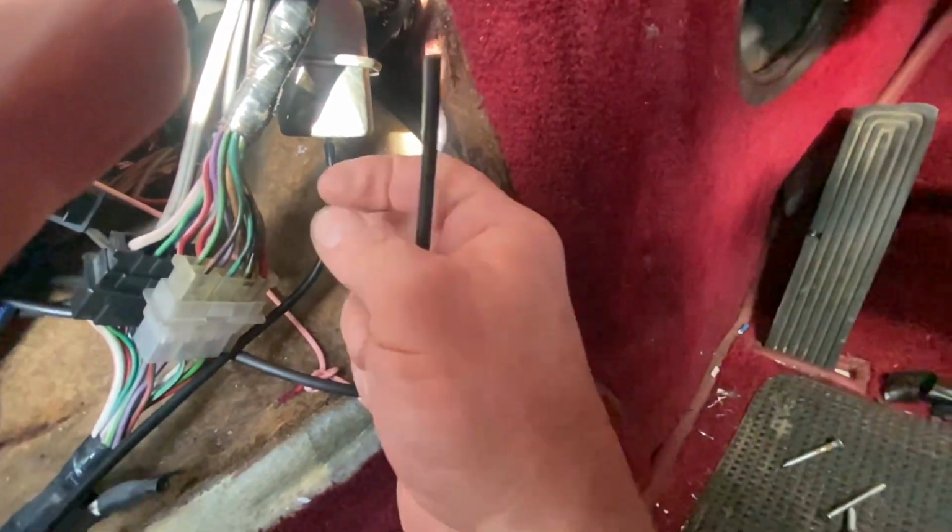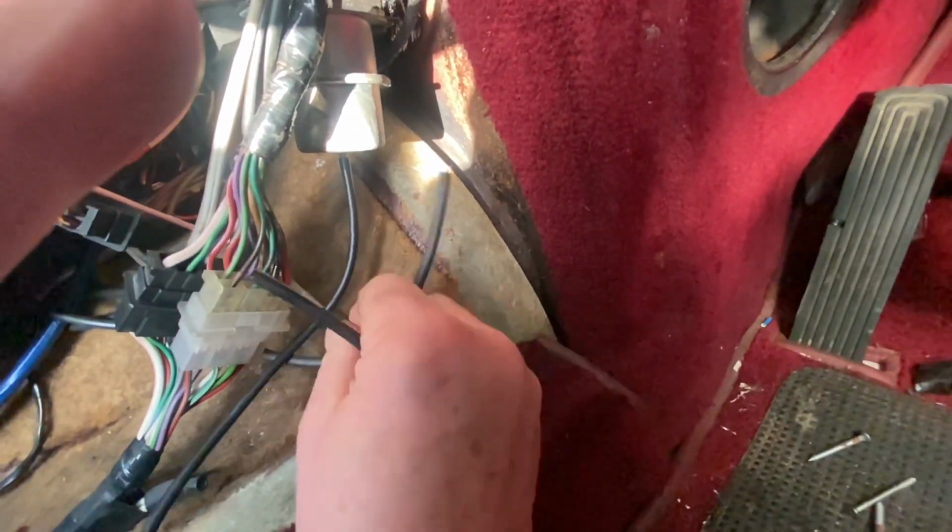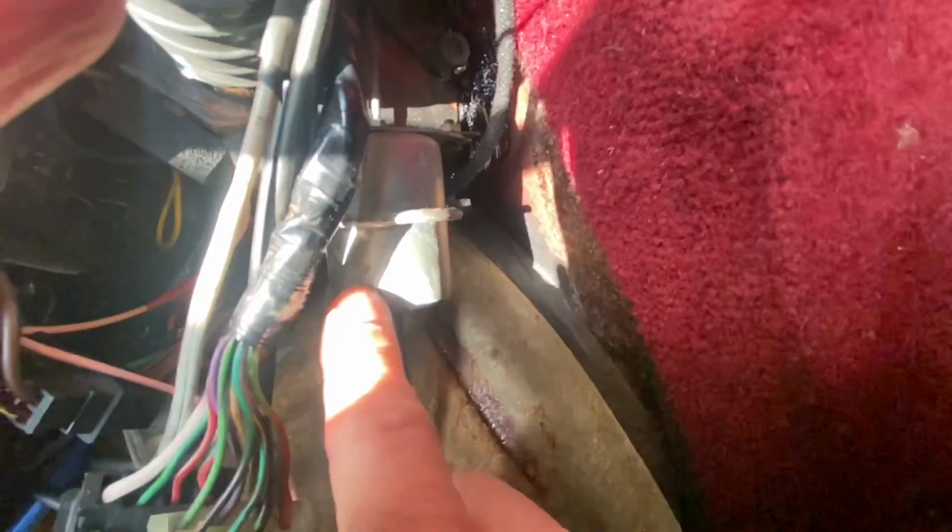All I've done is taken this pipe off, attached another pipe here, and I'm sucking. I'm getting no response, and I guess a replacement is the only option.